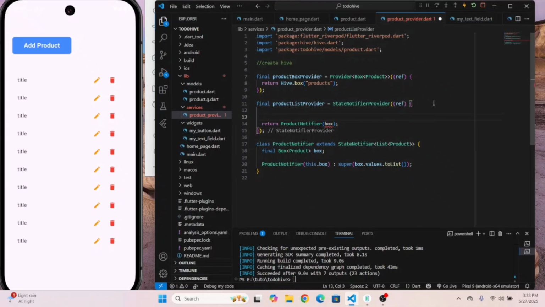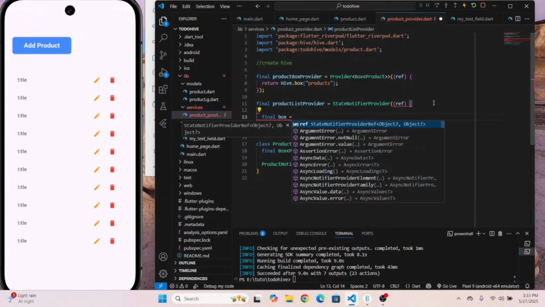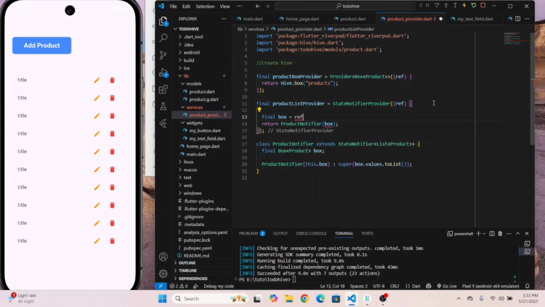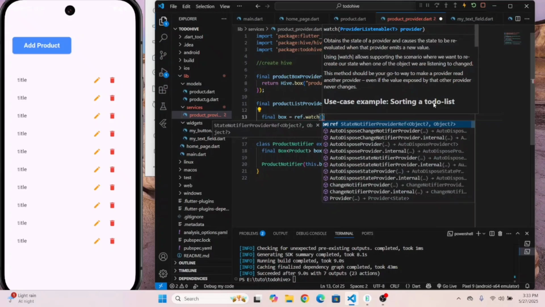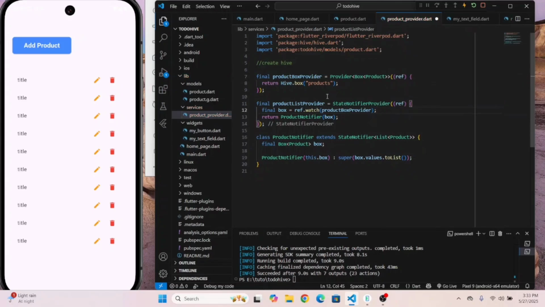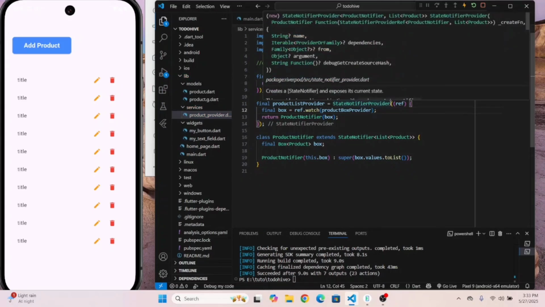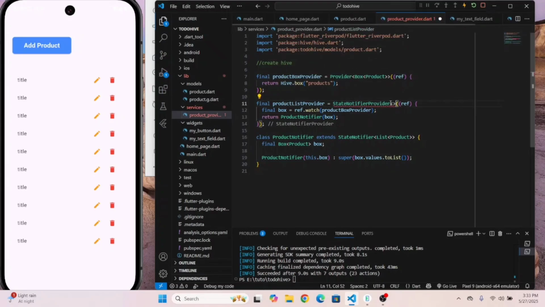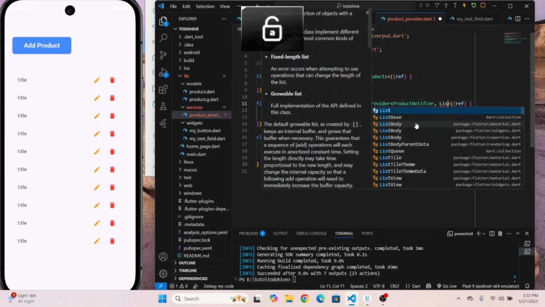And here you have to initialize the box, final box, because this will give us the product box. We have to provide here productBoxProvider, this one. Okay, cool. Now let's give the type right here, ProductNotifier, comma, and List of Product.